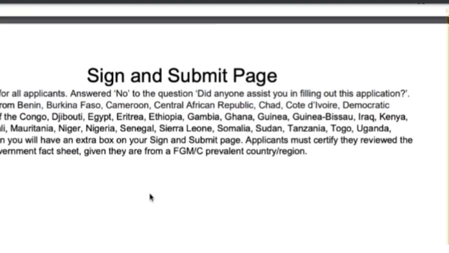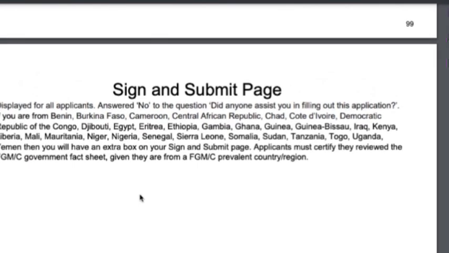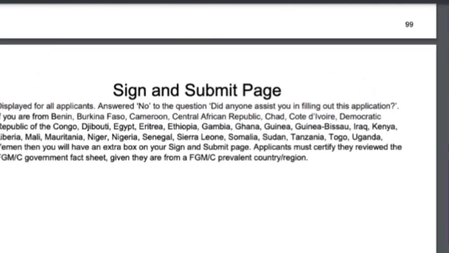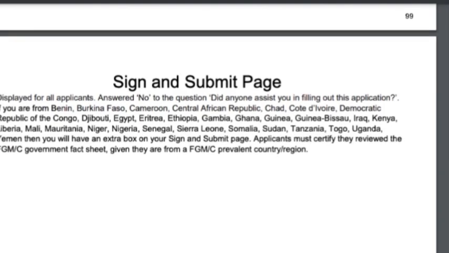So you see here, it displays for all applicants: answered no to the question, did anyone assist you in filling out this application? If you are assisted, you answer yes.